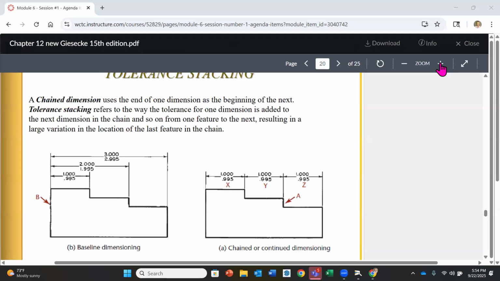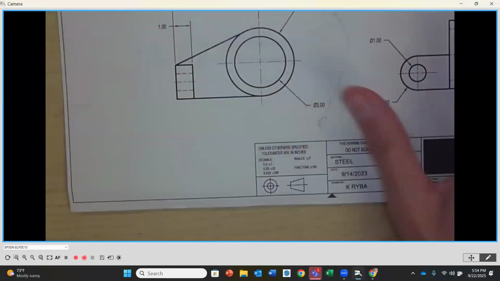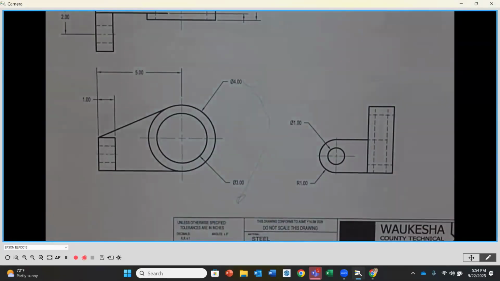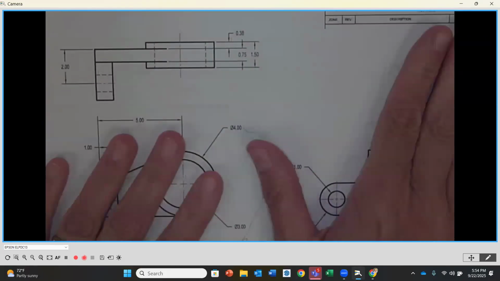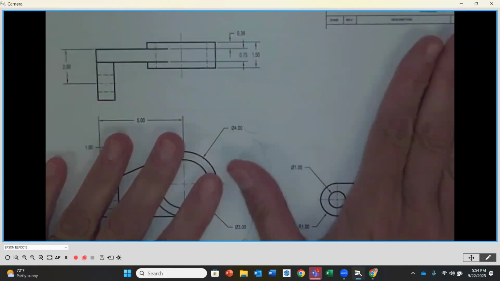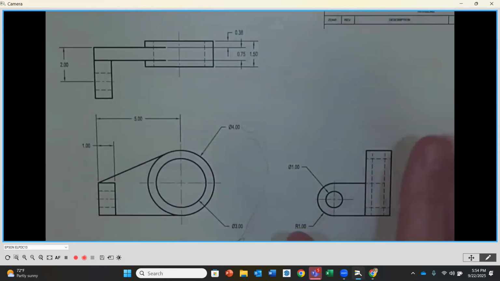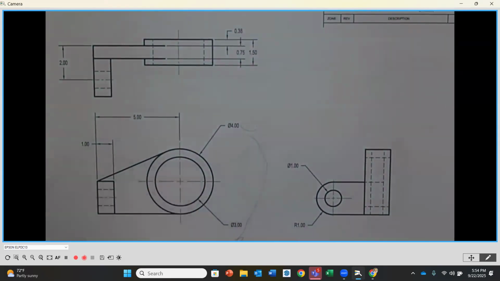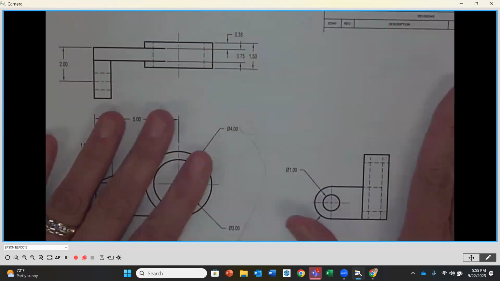And sometimes that's easier said than done, because when we have CAD tools, for instance, where we can just set the tolerance zone to 2 places, and that looks really good on the drawing, but is that functionally what we want? Not only whatever's fitting in here, but will it fit in the space that we need it to be in? Do we need some of these? So each one of these dimensions, you need to think, what is the tolerance I need on there? What is the function? I realize we're in the early stages of this, but you need to just kind of have that in mind. It's not just in a vacuum and just doing what the drawing guide says.